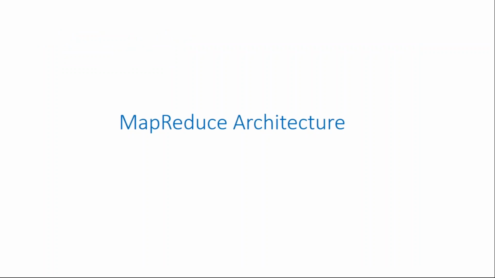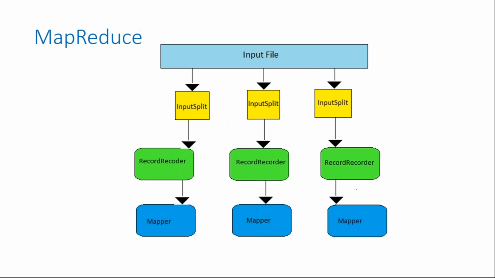So let's get into this MapReduce architecture. So far it's been more of the storage, and MapReduce is actually the processing part. This is where all this processing is done. But before we get into the actual architecture, let's brush up on what happens when we give a data set as input to MapReduce.